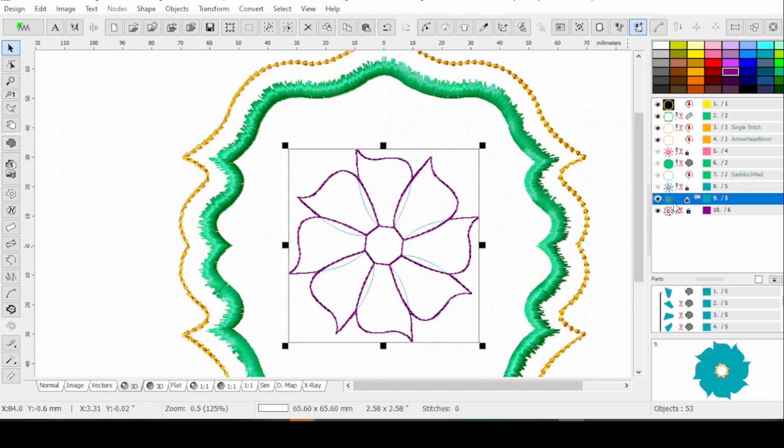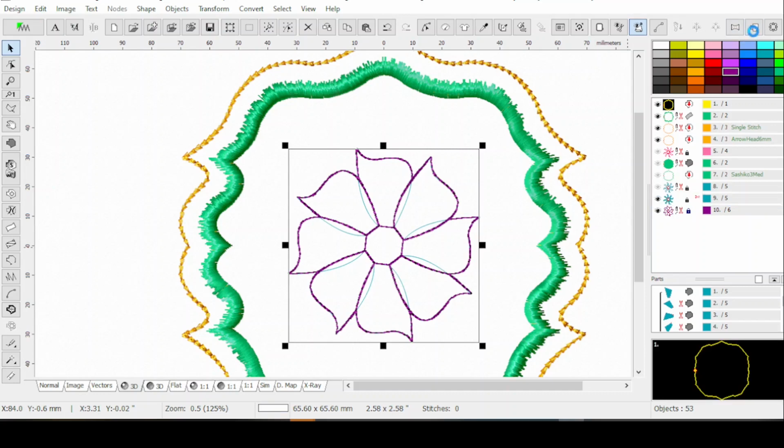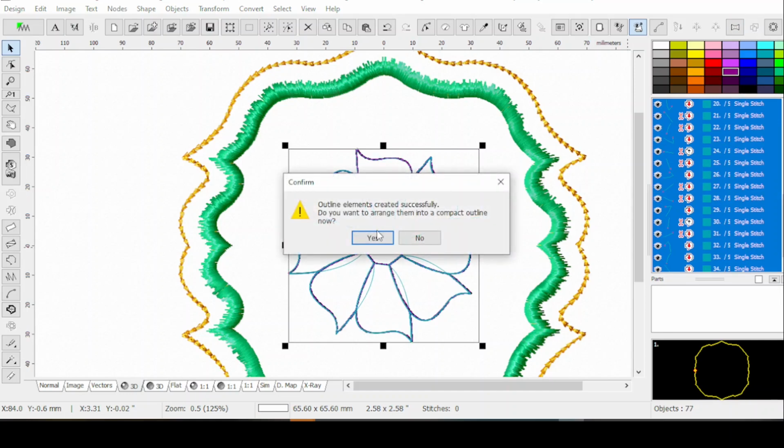Let's try it now without saying yes. So here's my fill. I'm going to auto outline. This time I'll say no for the auto arrange.